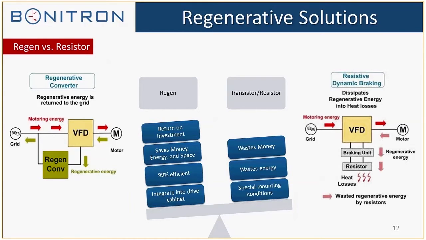One of the largest competitors to line regeneration is transistor and resistor. The biggest competition is really education — it's not that the regen is overpriced, it's that the customer does not understand all of the differences between the two and the cost savings of going with a regen module. It's hard to teach an old dog new tricks, and in most industries where they use transistors and resistors — you find it a lot in the lumber industry and steel industry — those guys have used them and are very familiar with them. It's hard to get them to switch over to something new, even though it makes a lot of sense. You want to know as much about the regen as possible so you can tell them the benefits of using a regen.